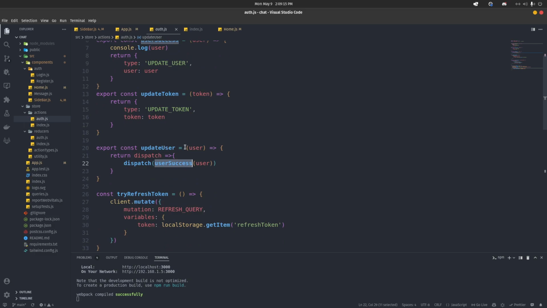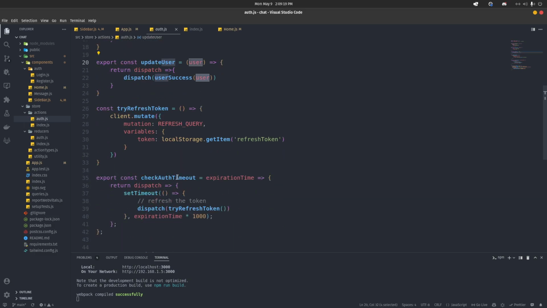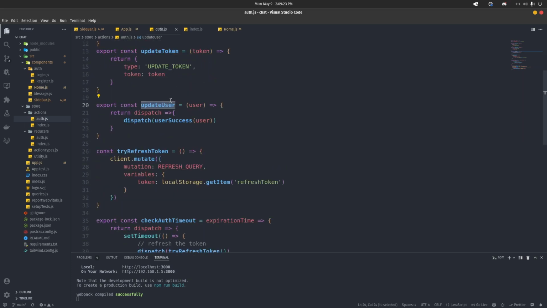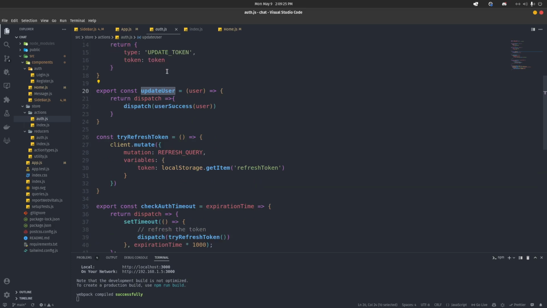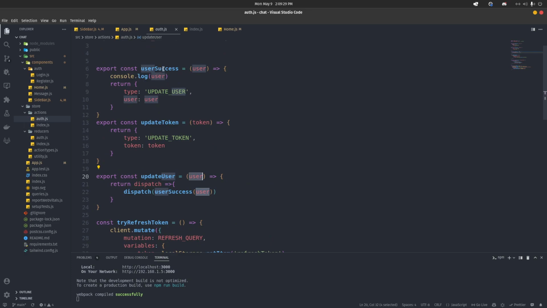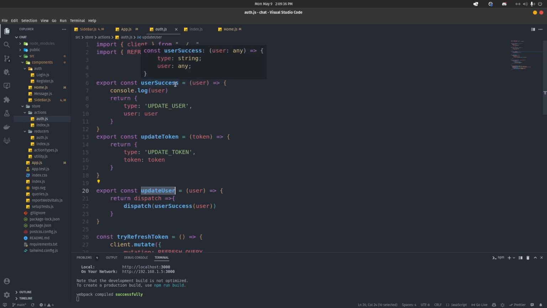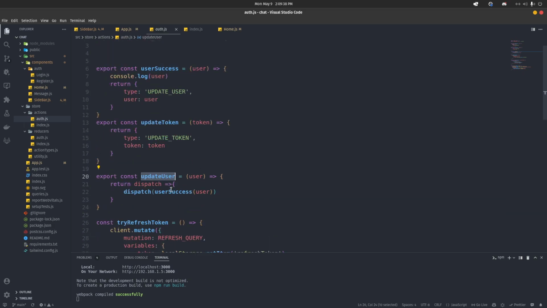The reason I put this one here is because we are dispatching this method in a different place where we have the user at times, and this one is responsible for just triggering updating the user. So this one can be called from another place. I think you guys can understand.